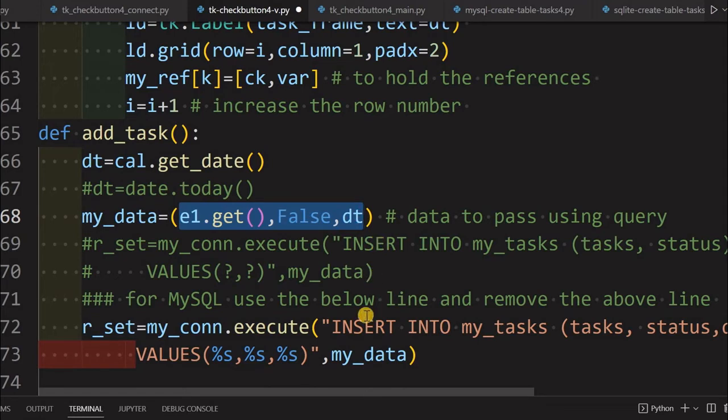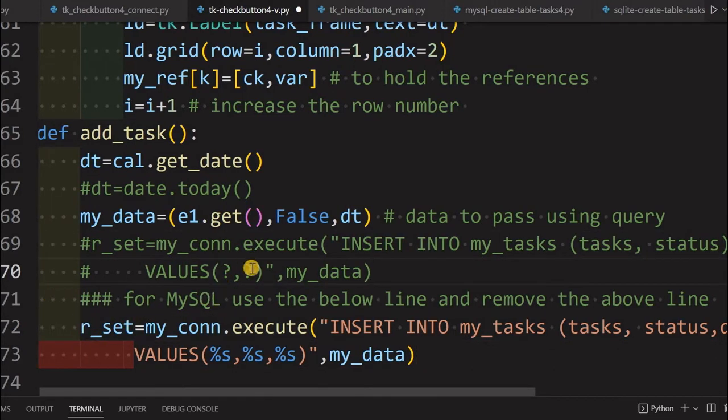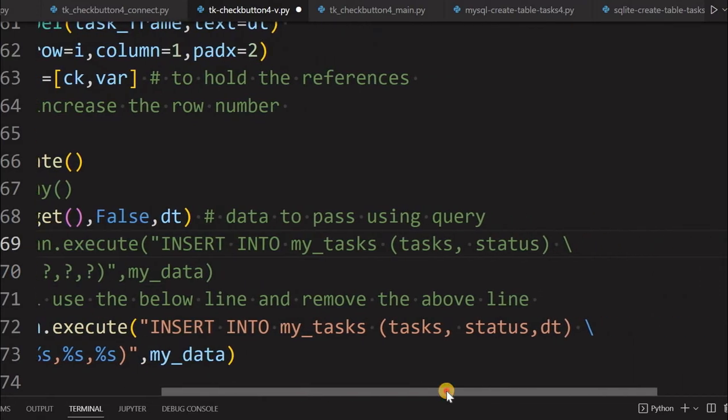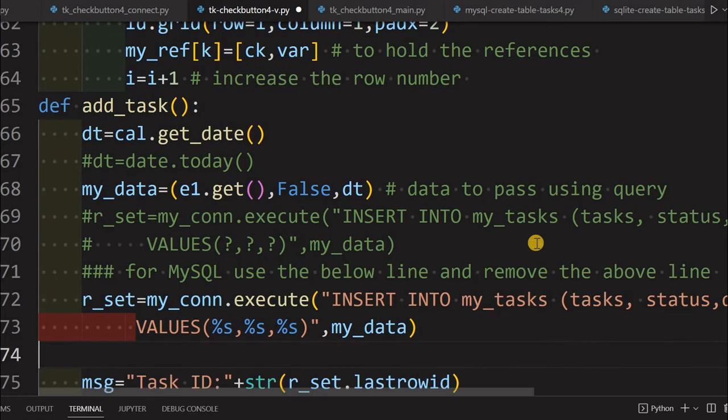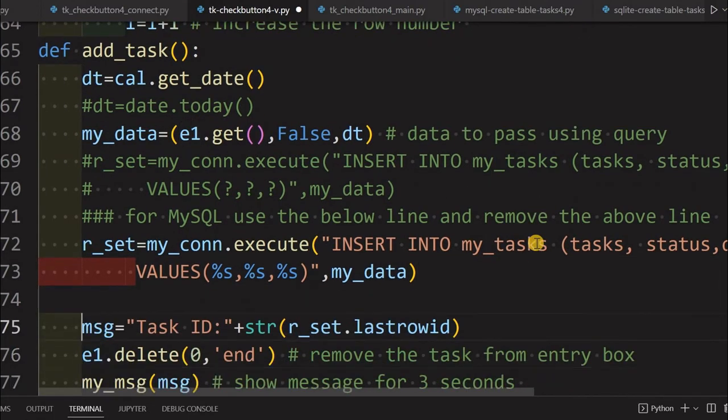Now that's all for this. But in the SQLite case, as we discussed, suppose you are using SQLite, then this line you have to comment, these two lines, and this line here also will include that. What we will do here, in values, though it is commented, we will add one more. And here also in the name of the fields, let me move a bit. So here I will add DT. So if you are using SQLite, that will also work. That's all, friends. So in values, now three things will go.